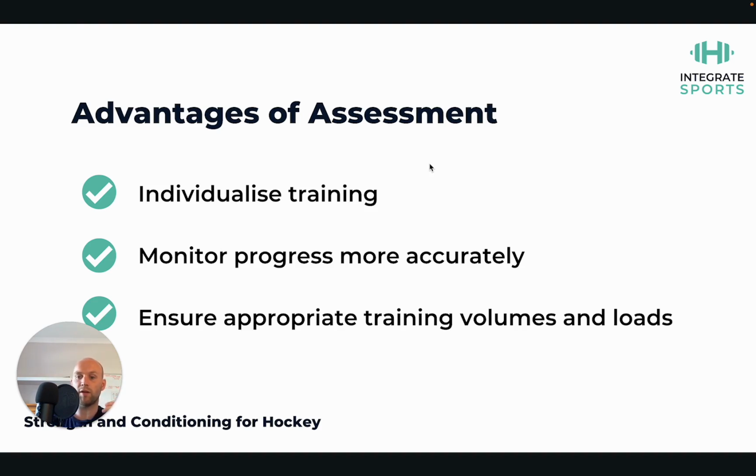You can monitor progress more accurately, because if you're not using this level of precision, it's also harder to track whether someone is actually getting better, which is fundamentally what we're trying to do. And it ensures appropriate training volumes and loads for the individual. So the loading on the athlete is going to be appropriate when we give them an intensity that is related to their underlying assessment, and the type of session that we're doing is helping to solve this specific performance problem that we've identified. That limiter to performance, the physical limitation to performance that we've mentioned already. So these are the real key bits about assessing.